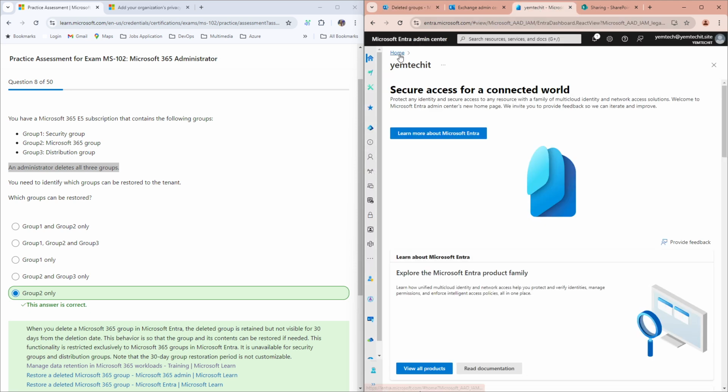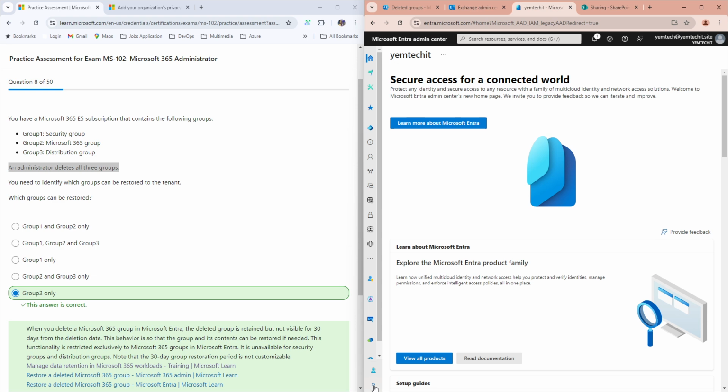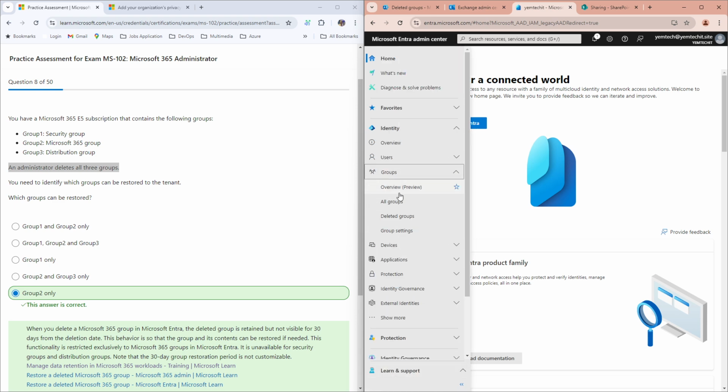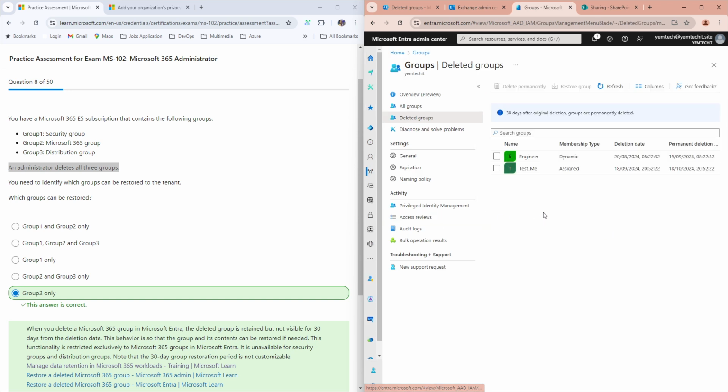If I go to groups and click on deleted groups, you can see it's not here. You can see that the other one too is not there. The security group and the distribution group are not in my deleted groups.